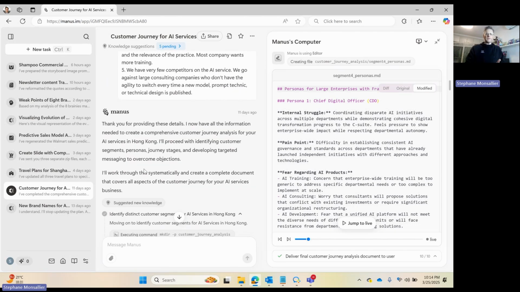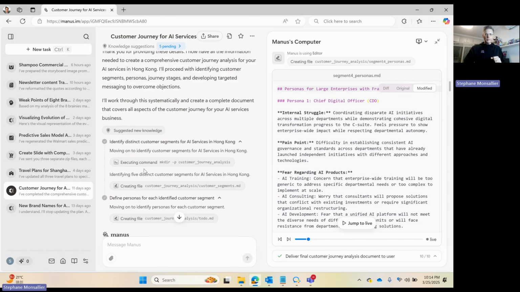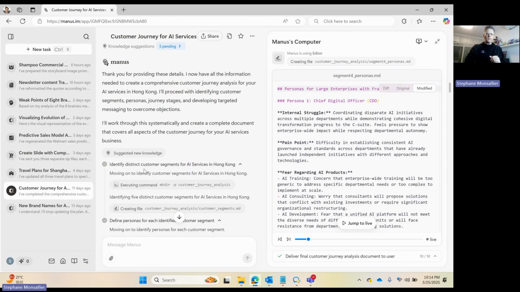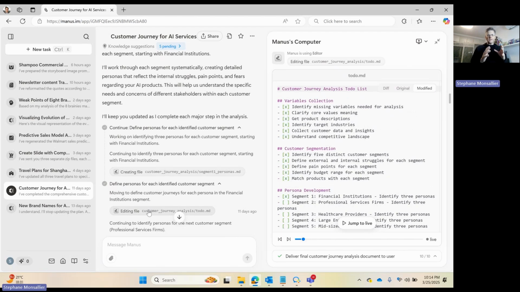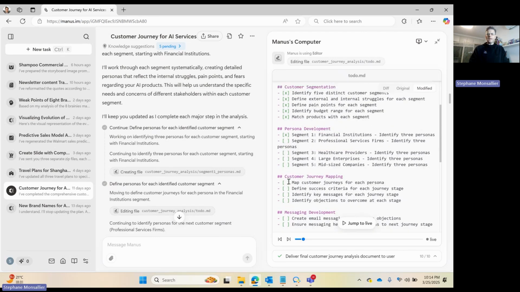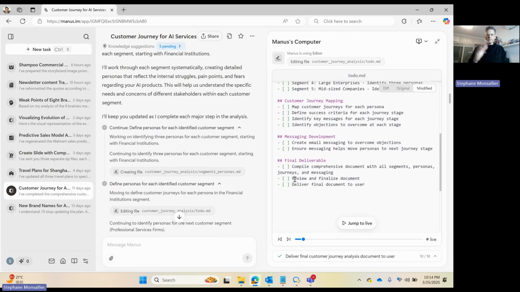So when this process was running in real time, it stopped there, waiting for me to answer and then continuing. One very important thing that we will see in every single workflow, Manus operates based on the to-do list. So the to-do list is kind of the long-term memory of what needs to happen next. As you can see here, at this stage of the processing from Manus, he had completed all these where you see a cross in the to-do list, and then the remaining part were still to be done.